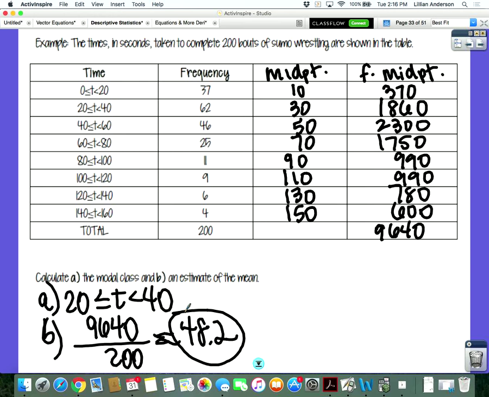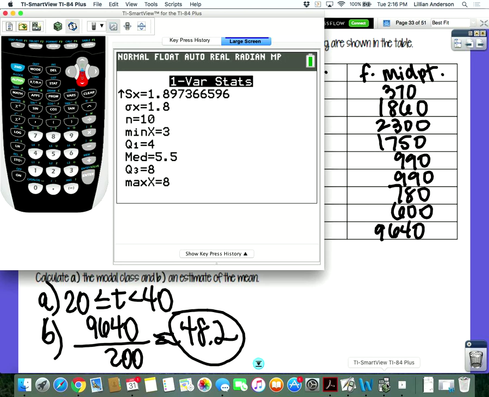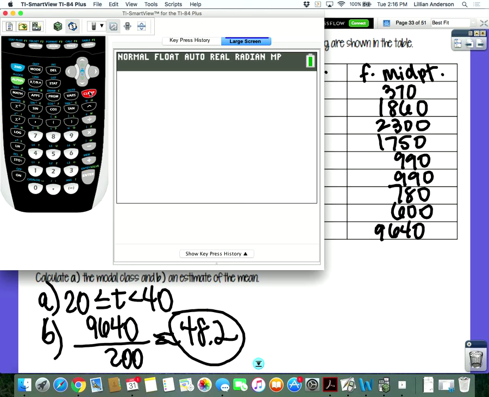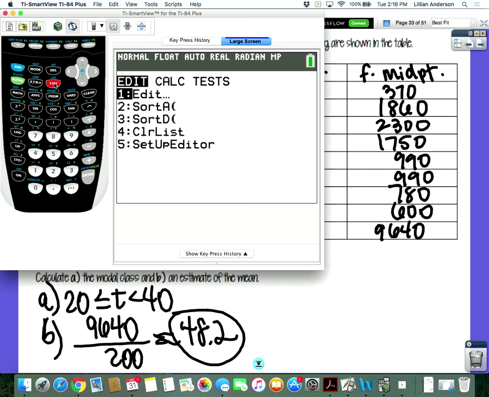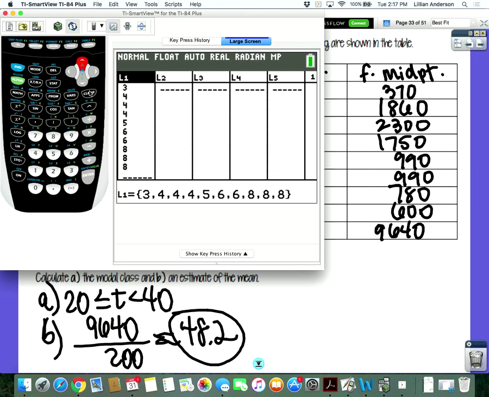Now there is a way to do this on your calculator to check. Okay, so pull out your calculators. I do need to access my list. Stat. I go to edit, and then up to L1 and clear. Do not press delete. Delete literally deletes the column, and you have to have L1 there. Does anybody not have L1 in their calculator?